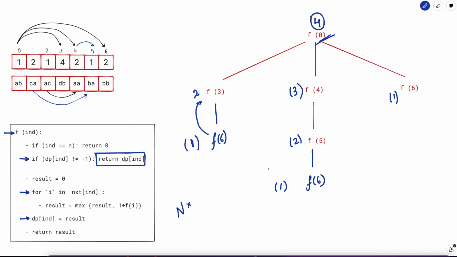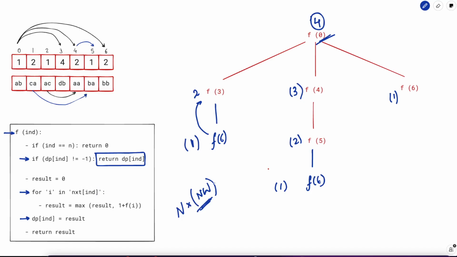For each of these, what we are doing is iterating over all the next indexes. So iterating over all the next indexes will take order n into w time. Why? Because you have to actually figure out, let's say you are trying to figure out what is the next value for 0. So you jump to 1, and you have to check whether the group is the same and what the Hamming distance is. If the Hamming distance is not 1, you will not make this jump, right? So that's why this n into w will be required to actually find out this next array, right?